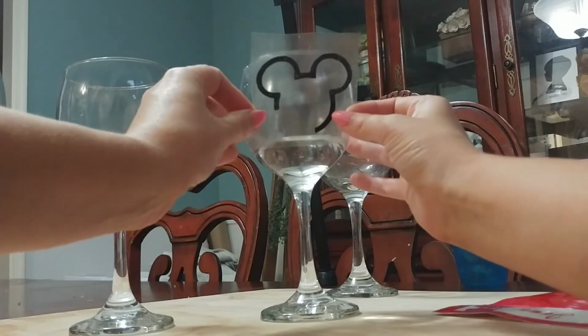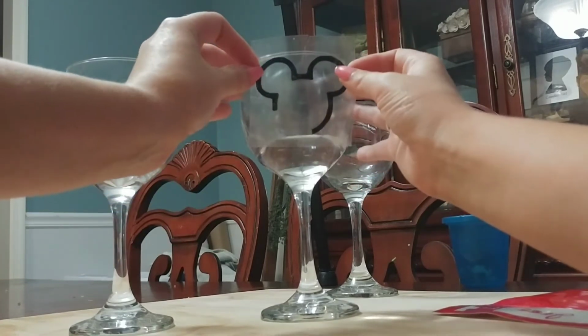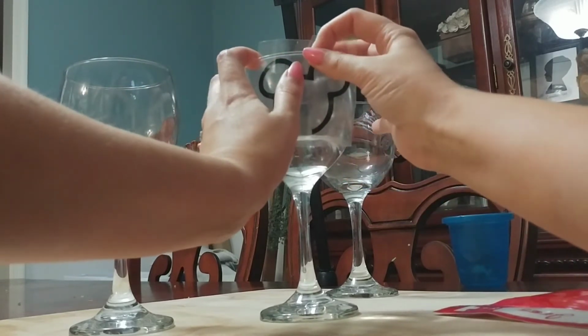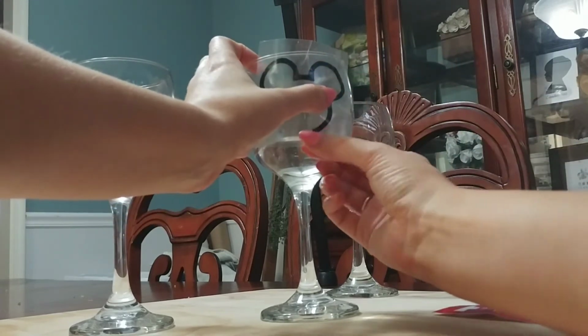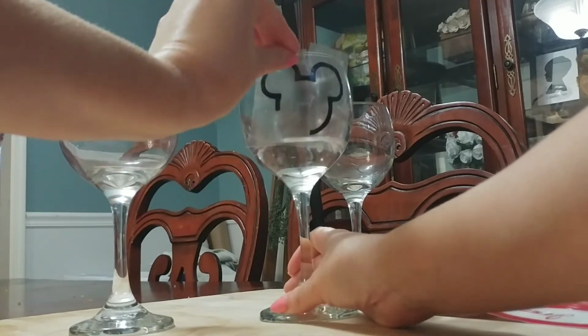So I'm just showing you the exact same thing from a different angle so you can see that water line within the glass. And I'm measuring up the bottom of Mickey's face with the top of the water line, and then putting my first decal on the glass.